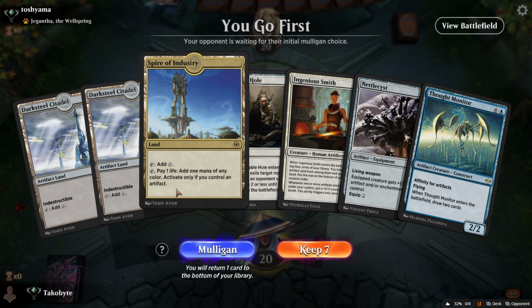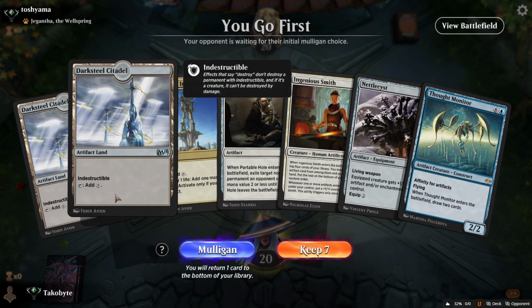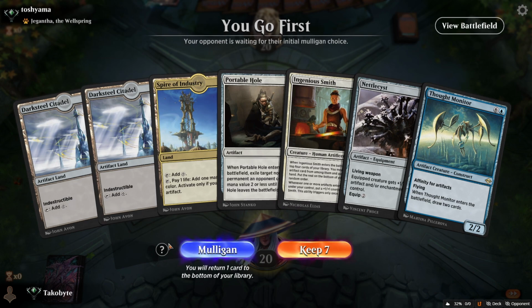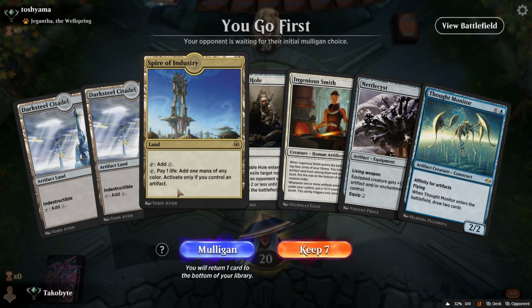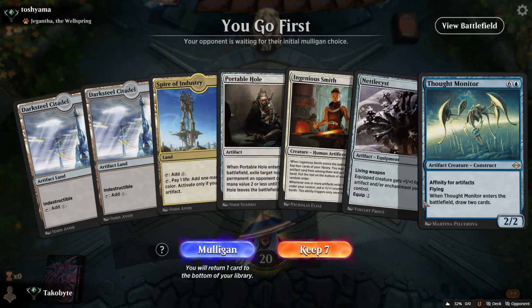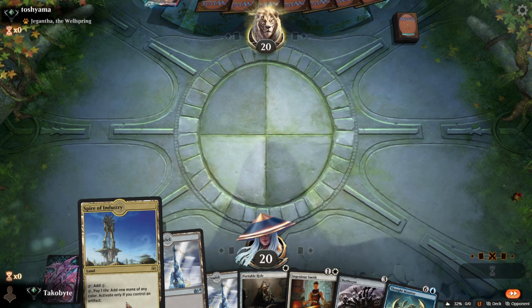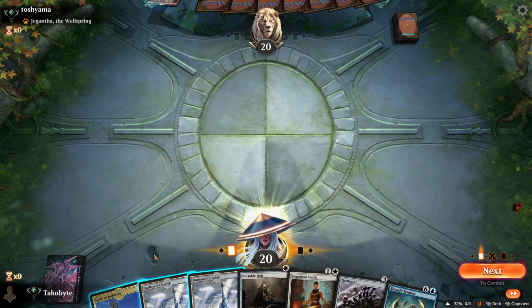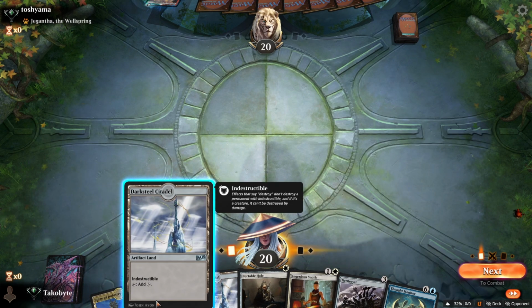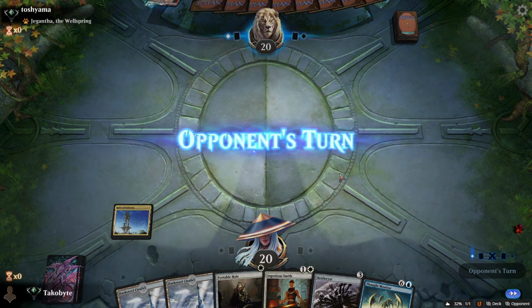Add 1 mana of any color only if you control an artifact. So Darksteel Citadel, pretty sick here, because it's an artifact, so it activates the Spire of Industry. Although it is going to be a little bit ouchy, I would say. I'll play the Spire first.